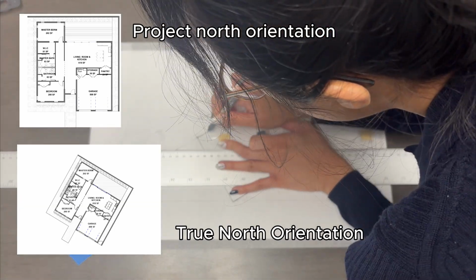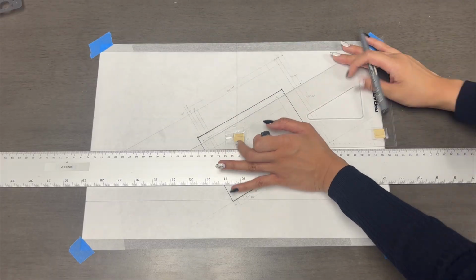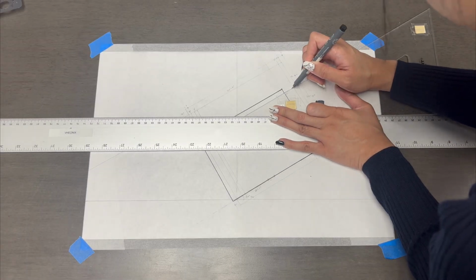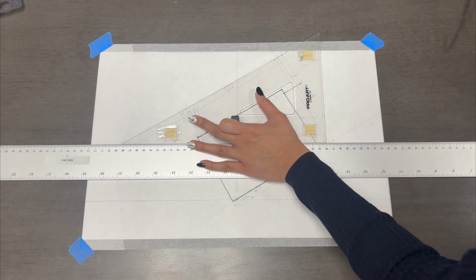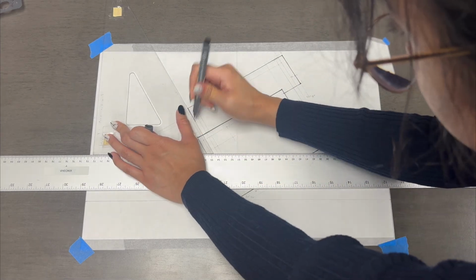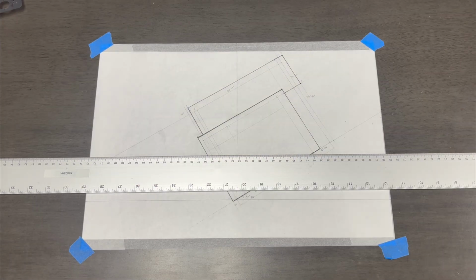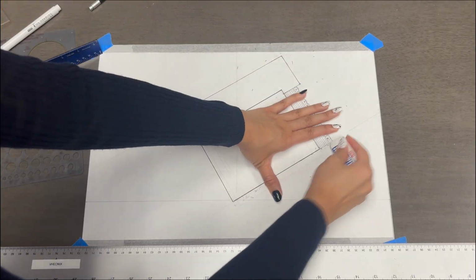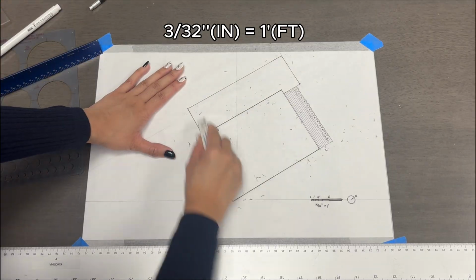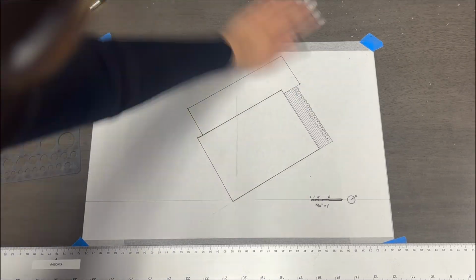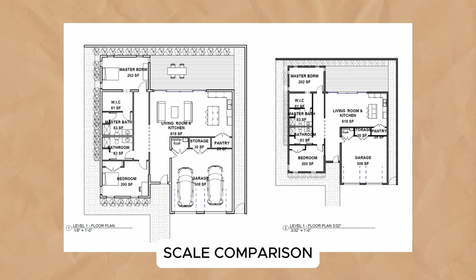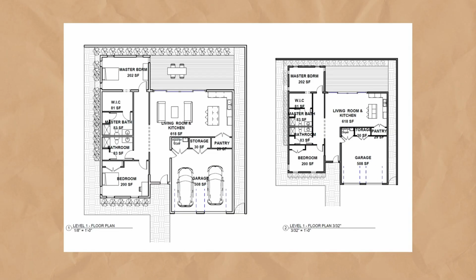In a site plan, and also depending on the project's size and the firm's preference, they would orient the building to True North in their drawings, which is basically the true direction the building is oriented. So this is an example of me drawing a site plan where you can see the top of the building's roof, landscape, and people also put utilities around the building. I'm drawing this in 3/32 inch equals a foot, and this time I'm using the 30 degree angle of my drafting triangle. This is to show a size comparison between the scales.